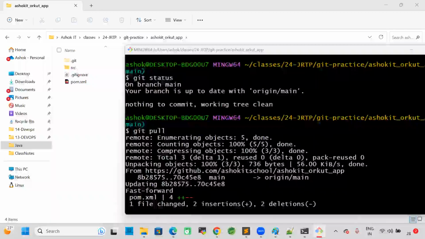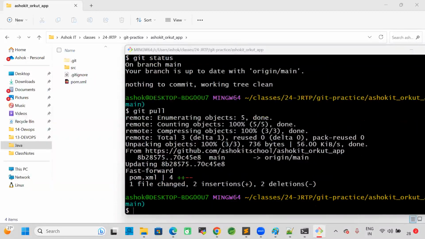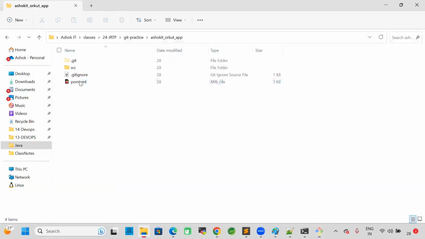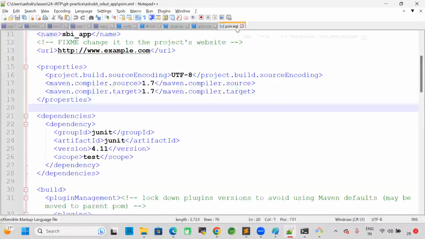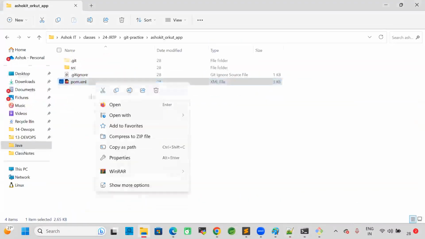Now, the clone command is used to take the complete repository from remote to local. So I have taken the repository to my local and I'm working on it. Yesterday night, some people committed their changes to the remote repository. In order to take the changes from the remote repository to the local, we use the git pull command. What is the purpose of git pull? Git pull is used to download only the latest changes from the remote repository to our local. Now go to our file. After doing the pull, now I think this is having some cache.